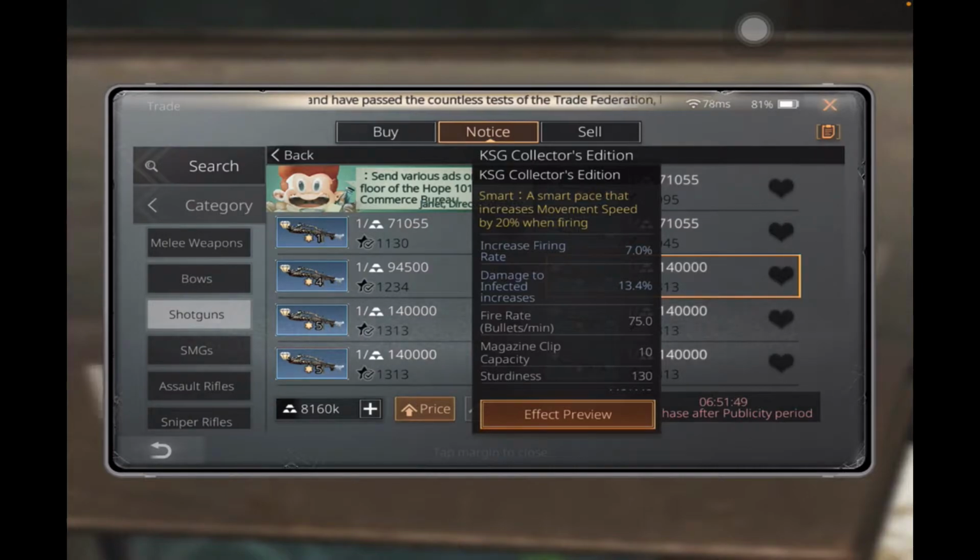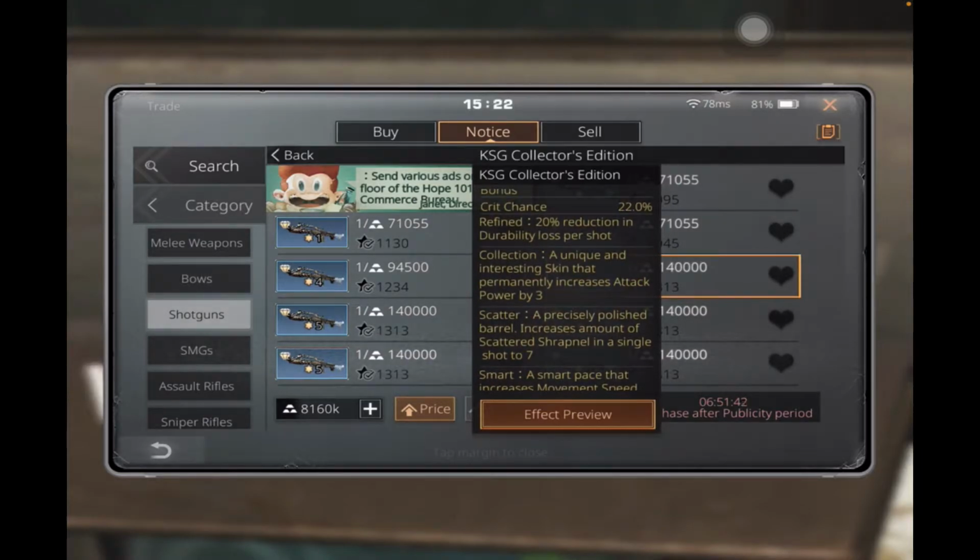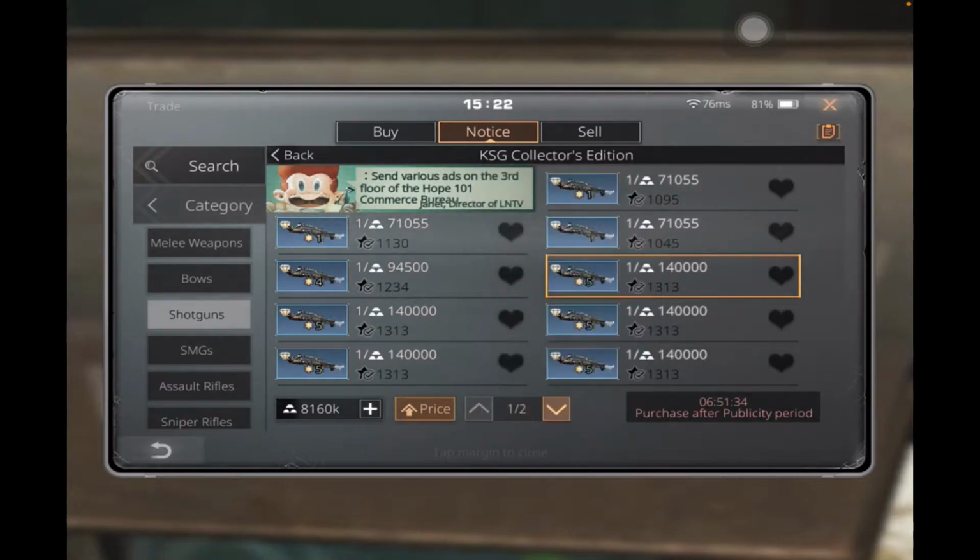Fire rate is 7%, damage to infected 13.4%, which is the best. If you have KSG 5 stars, you can use it for the highest floors. It doesn't matter your level. But if you cannot afford LSS formula or red dot, you need to stick with whatever you have.